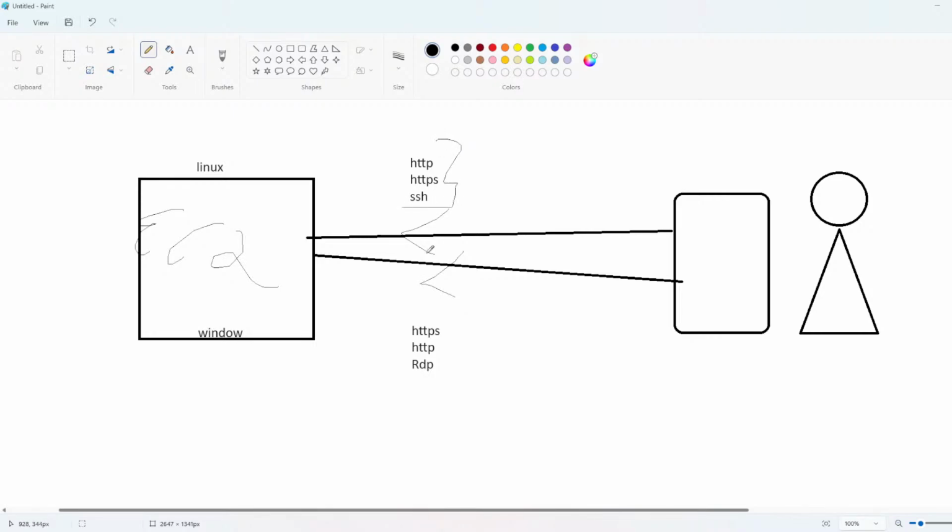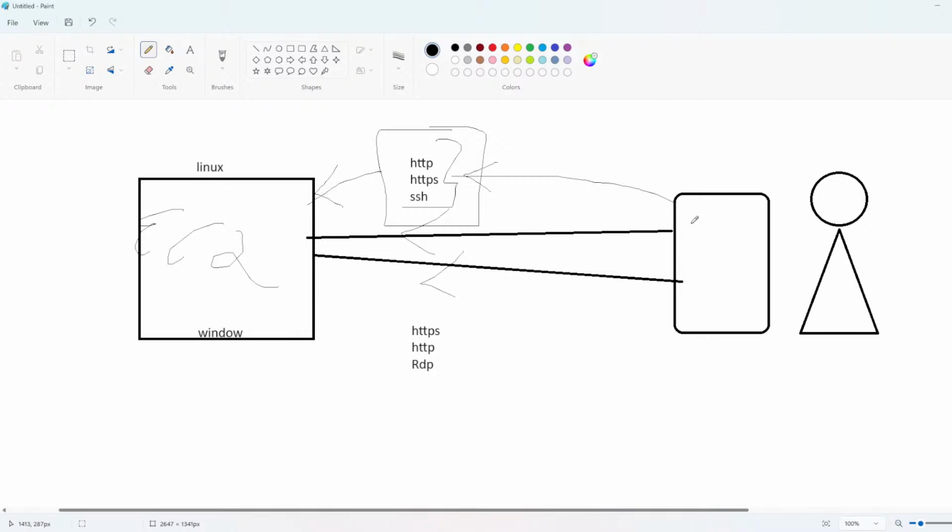Just like in your society, when a bus is coming or a tractor is not allowed in general, only four-wheelers are allowed till a specific area. You create a policy, right? Similarly here, on which protocol do you want the communication to work, and from which IP address or list of IP addresses. So this is a template, a draft, a document, or policy which enables or restricts the traffic going inbound into your EC2 machine.